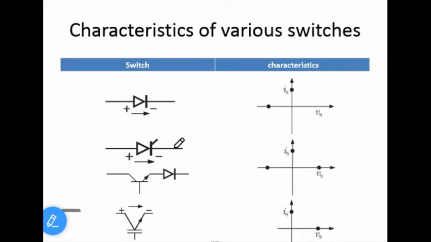Now let us take the second case, a negative voltage. If you apply the negative voltage across the SCR, irrespective of the gate signal, SCR will be turned off. Therefore, since the SCR is turned off, current passing through the SCR is 0. Therefore, you will be getting the operating characteristics on the negative x-axis like this, because the current here is 0. This is because the switch is in off condition.